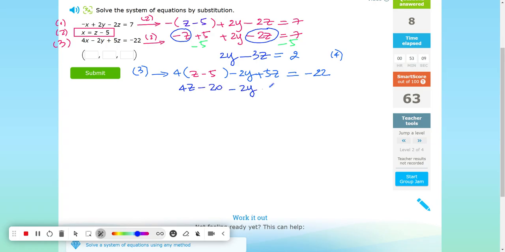Okay, so let's write everything down first, and then we combine them together. Here we go. So now combine them together. 4z with 5z become 9z. Okay, I can put it back here, 9z. And then negative 2y, I put negative 2y right here. So this will be the plus. And then let me erase this number 9 right here. And then I don't want to keep the negative 20, so I plus 20 on both sides. Okay, so now I come out equal negative 2. Okay, so I call this equation number 5.